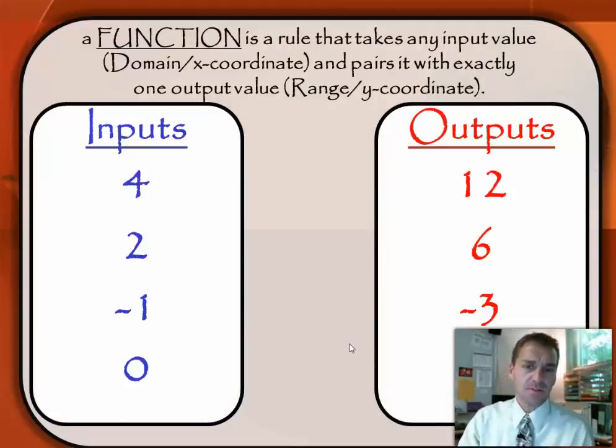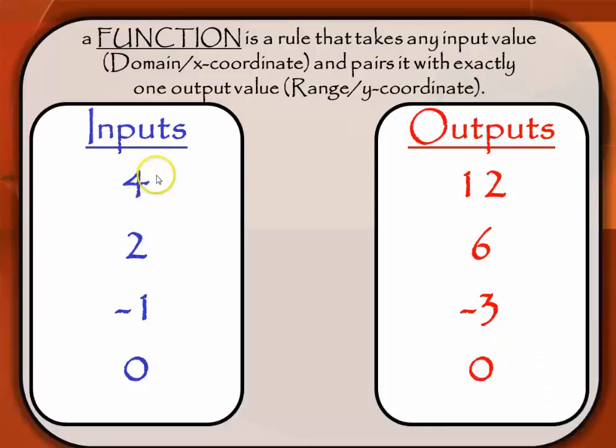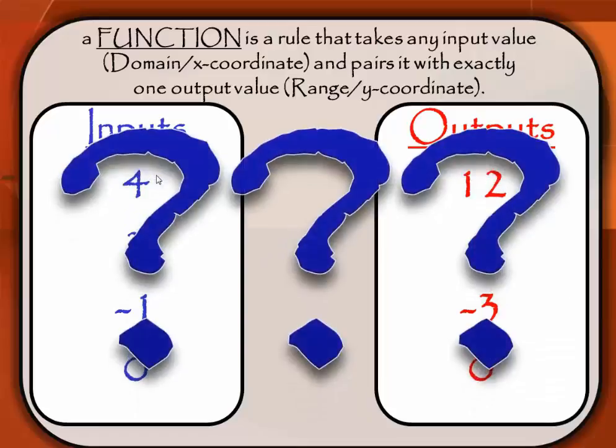So jot this down in your notes. I think there's a section there for it. If not, make it. So we have a mapping diagram here, and here's a simple rule. Well, the question, of course, that pops up is, is this a function or is it just a regular relation?